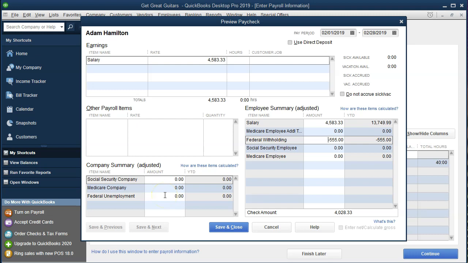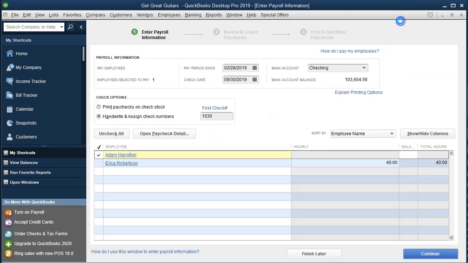Now, we're not going to get into a whole lot of detail of recording payroll. We have a whole other course on recording payroll. We'll spend a little bit of time after this problem focusing specifically on payroll. So if you want a lot of detail, you want to take a payroll course on it. And if you want a little bit more on payroll, we'll spend more time after this practice problem specifically on payroll. So we're going to close this back out.